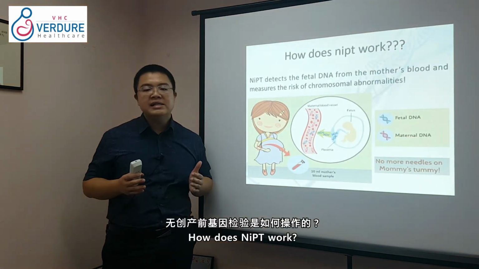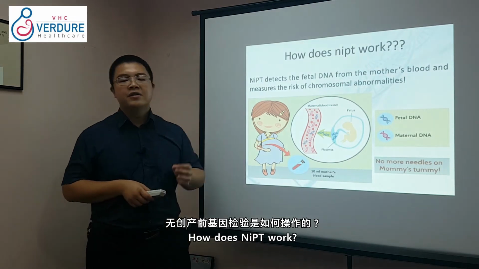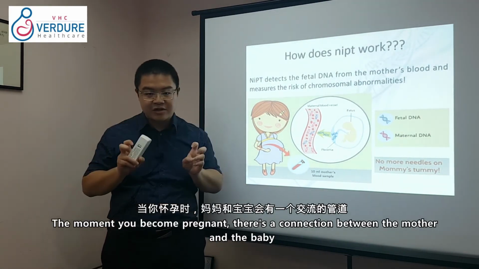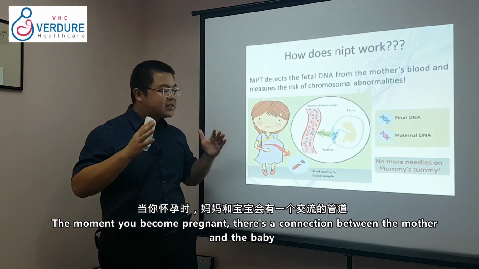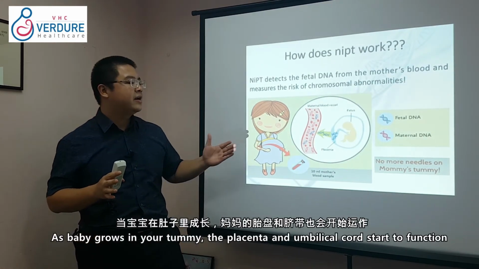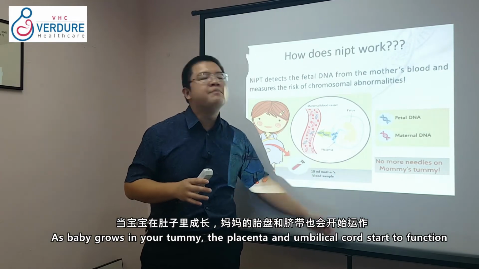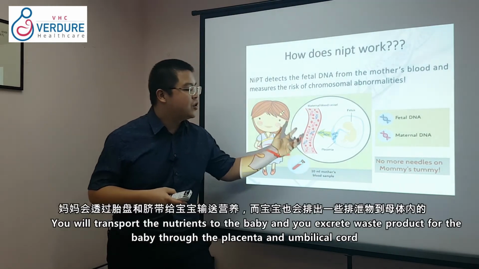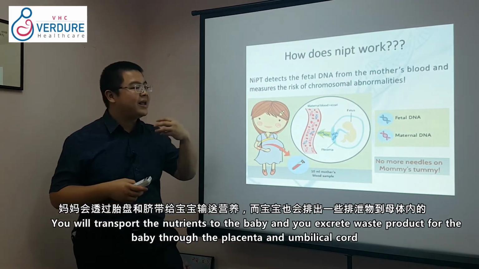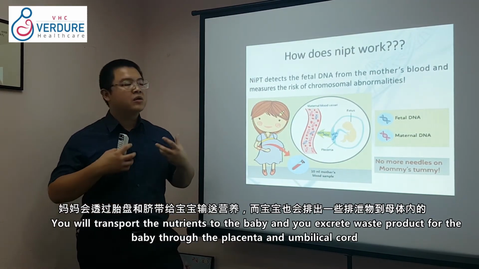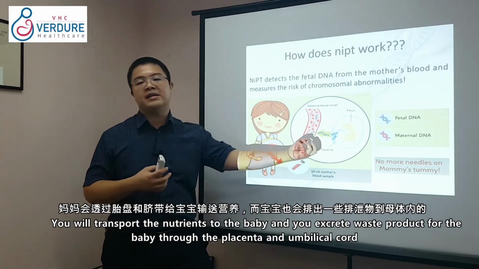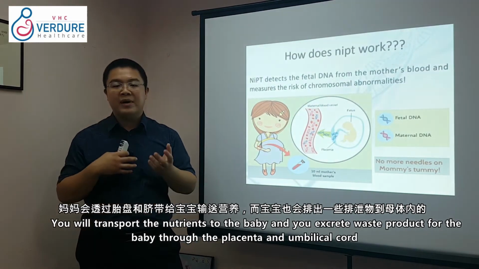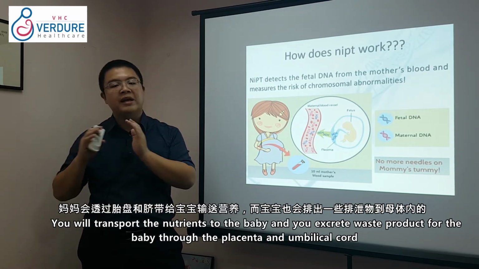Okay, so how does the NIPT work? The moment you're pregnant, you will have a connection with the baby. As the baby grows in your tummy, the placenta and the umbilical cord will start to come into effect, whereby you, as the mother, when you eat the food, all the nutrition will be passed on via this channel. And in the same way, the baby will give you back the waste product for you to deal with.